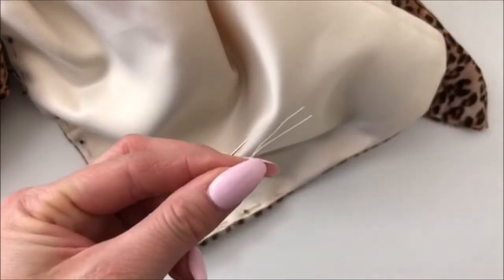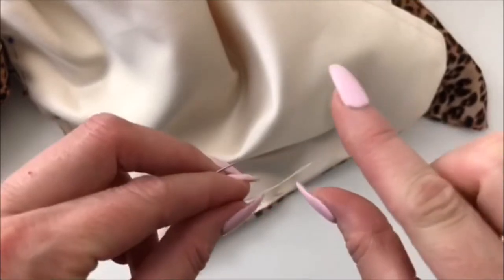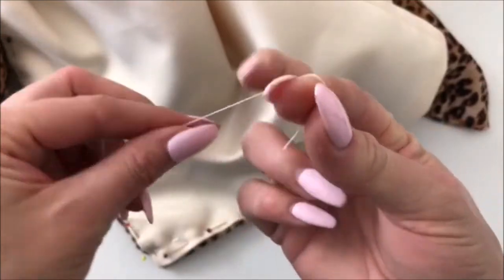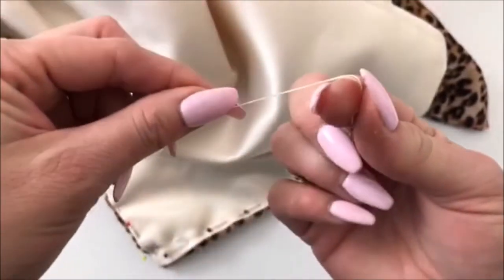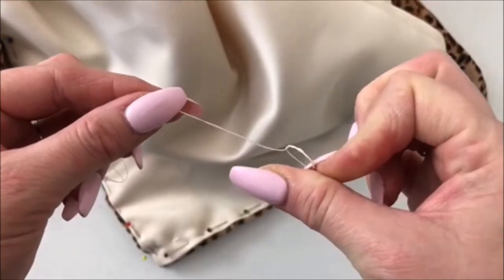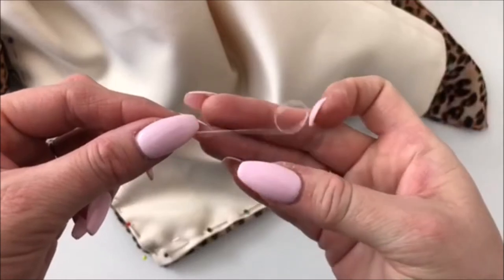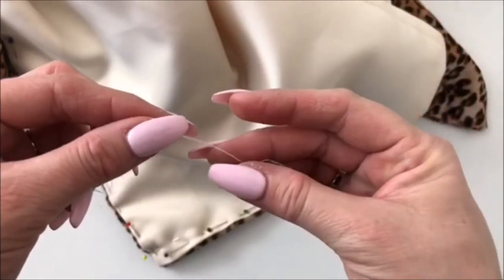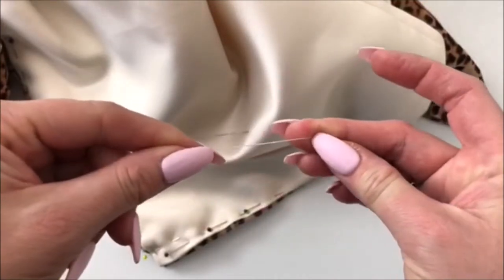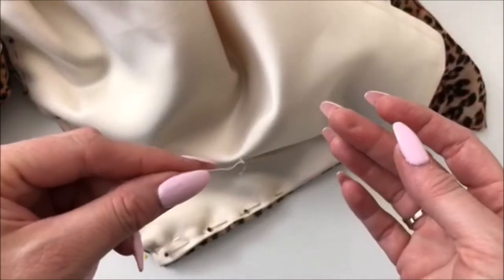I have just wet my fingertip and I'm going to place the two threads between my thumb and my forefinger and roll them around like that. So it goes all the way around my finger. And then if I roll my thumb and my forefinger down, it makes this little loop just here. And then if I pull the loop down, ta-da! It's made a knot. How cool is that? I can't remember where I learnt that. I just really like it.